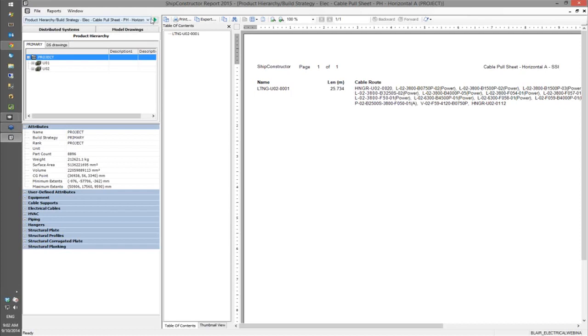So other reports, you can also report on cable supports. So you can get a list of cable supports in the model. And what else? There are just general cable reports as well. And I believe legs is the other one. So you can get a list of legs, and for each leg you can get a list of the cable spaces and the supports in that leg. So George, does that answer your question, I hope?